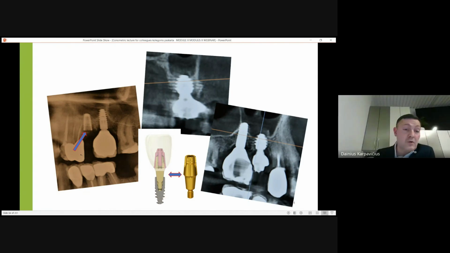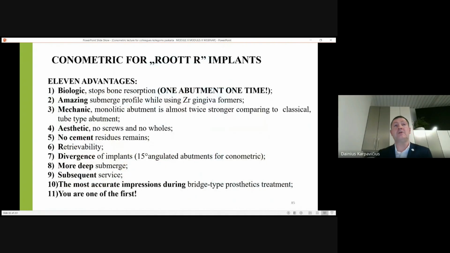So this is a service that is very unique, and part of your patients will be very happy because they will feel that you take care of them. It is not just a question of hygiene. Of course, it's mandatory to have an occlusion check every 2 or 3 years because it changes. And here you can additionally change parts of the construction. So it's very important and very unique.